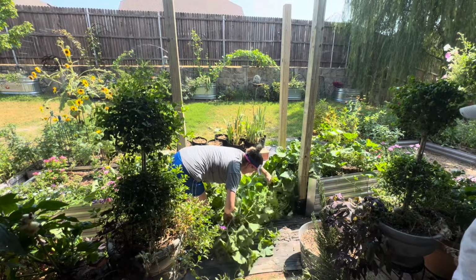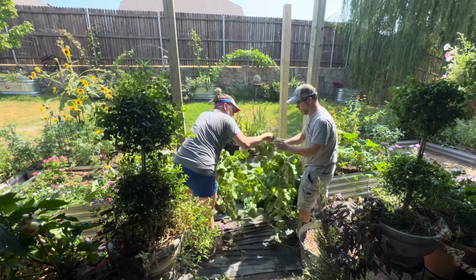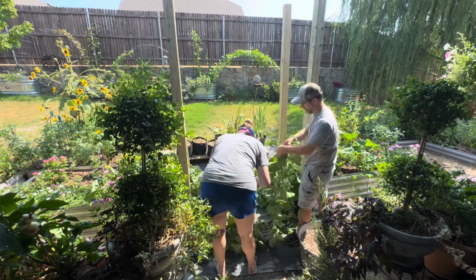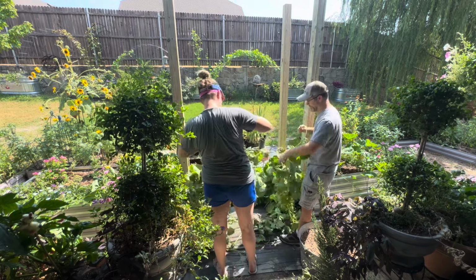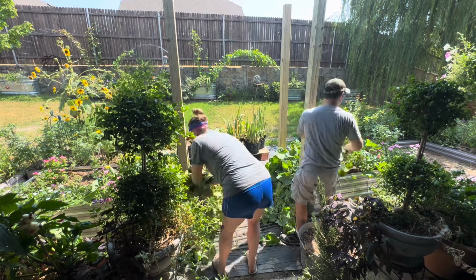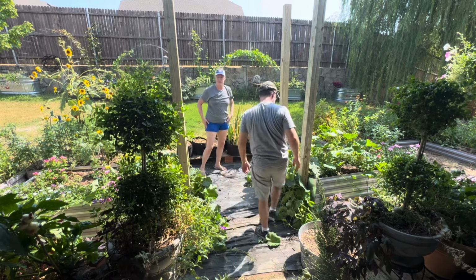Now, ideally, I would have built this prior to all of these vines. That would have been better for the plant. It would have been better all across the board, but that's not what ended up happening. So here we are trying to separate the vines out so that we can fold them over into the raised gardens behind them that they're actually growing out of. That would allow us more freedom in the center of the arbor to do the top portion of the arbor. I think we actually did pretty good at this. We only accidentally tore out a few of the vines.